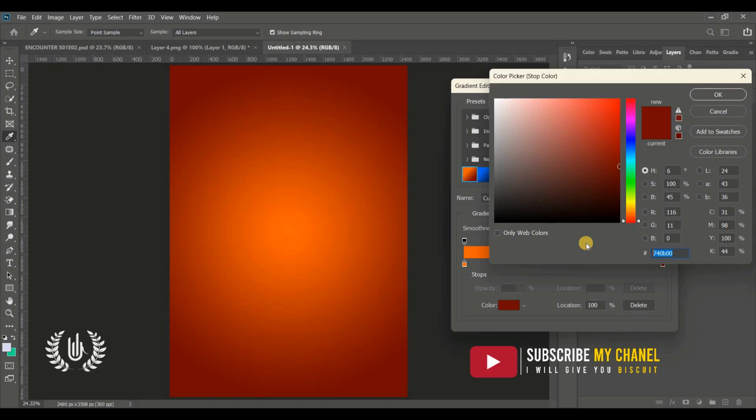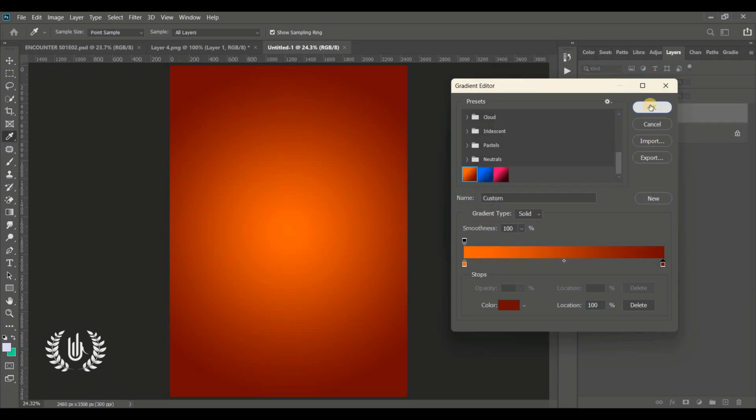Those of you that are having problems with the color codes, anytime I say paste or copy the color codes, this is how you do it. You paste these same digits and alphabets into this box in your Photoshop when you open the color box, and it will produce the same color for you, and you are good to go.